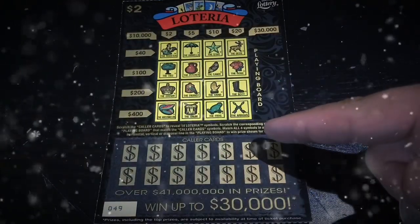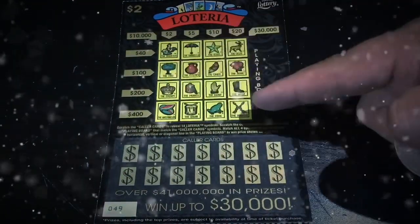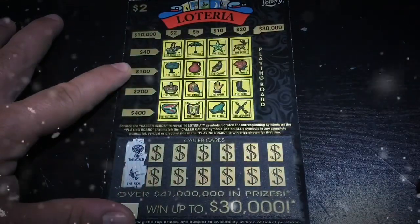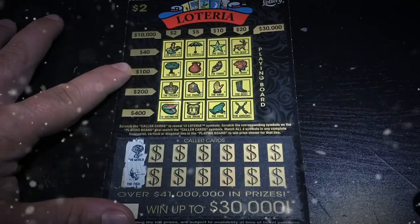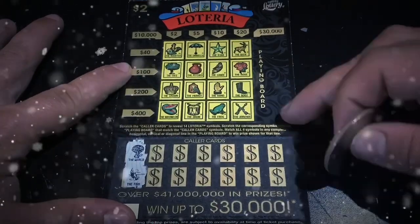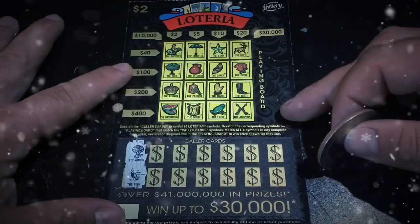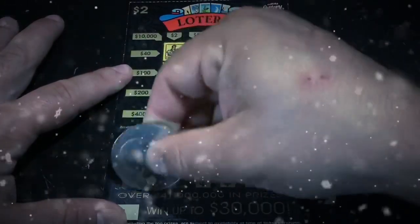All right, we all know how to play. It's like bingo. You need to get a vertical, horizontal, or diagonal line to win. And here we go. This is super fun. I'll do 2 at a time. The world and the fish. Where's the world? Where in the world is Carmen Sandiego? I'm not seeing the world, and I'm not seeing the fish either. What's going on? I'm already being sabotaged.